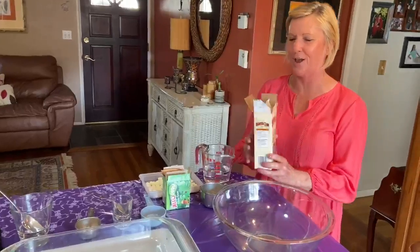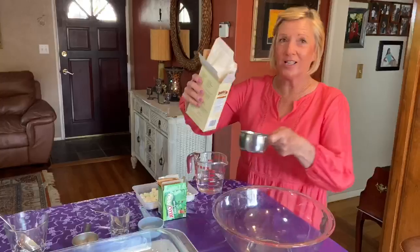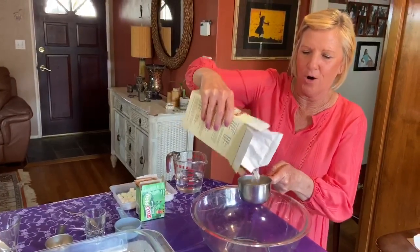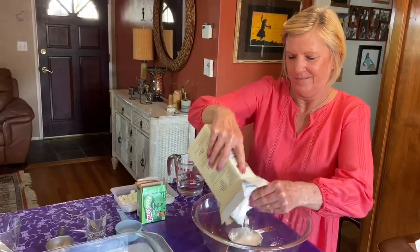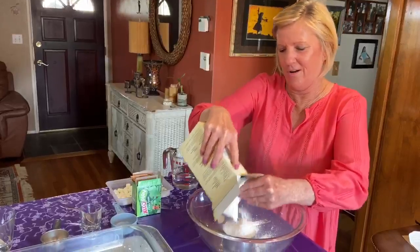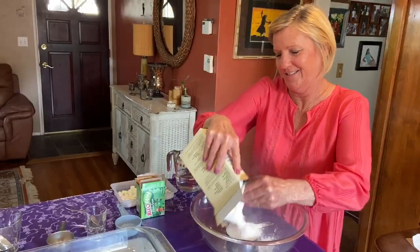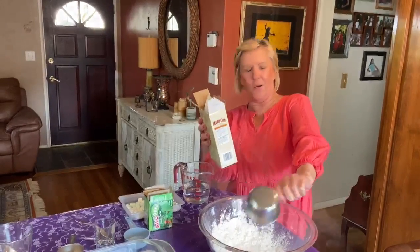Edible monster slime. We need cornstarch. 1 cup. Pour. To my surprise, he did the monster mash. Pour. Graveyard smash. 1 cup of cornstarch. Oh, that's messy.